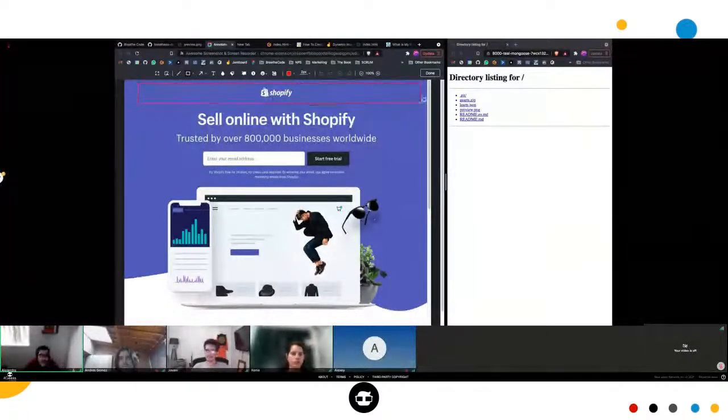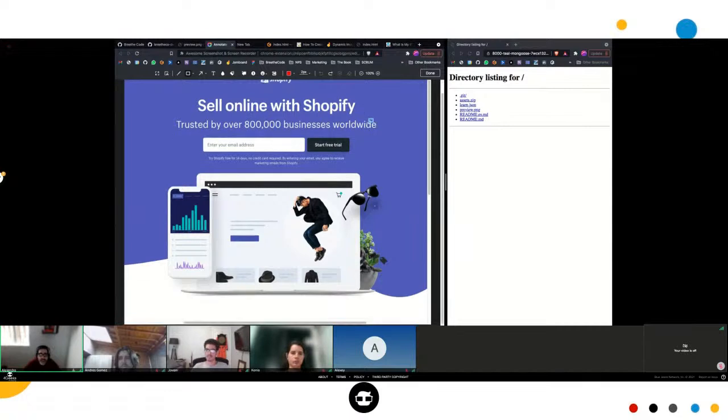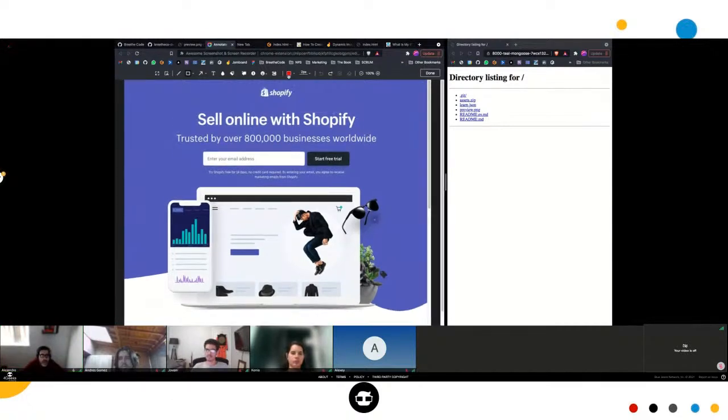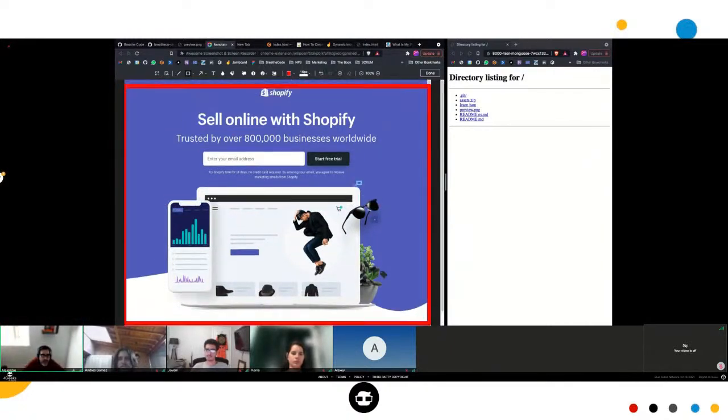So we're gonna do boxes like this. This is gonna be my first box. Well, actually, my first box is the entire website. Let me put it in different colors so it's better for us. Okay, so the first one's gonna be red, and I'm gonna pick a big one. This is my main container. It's gonna contain the entire website.